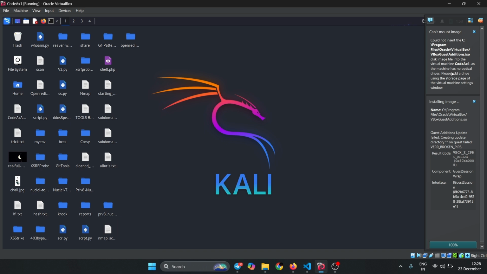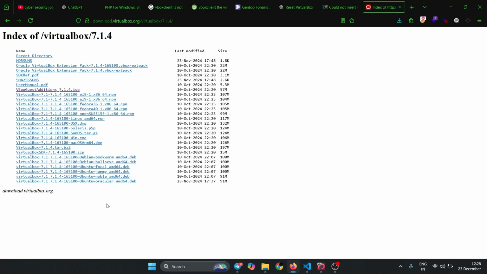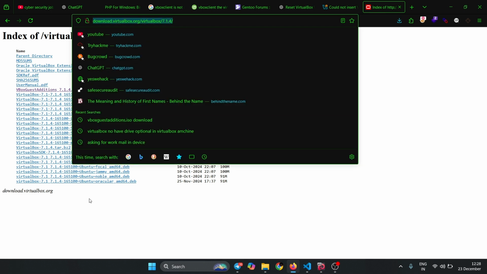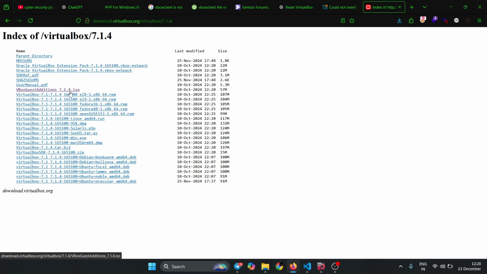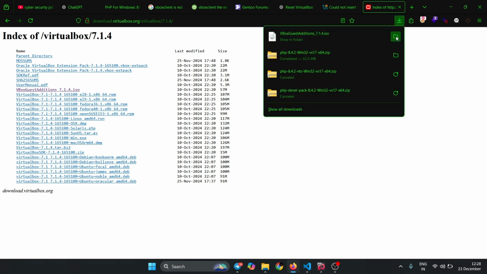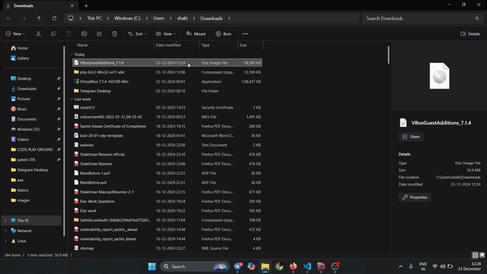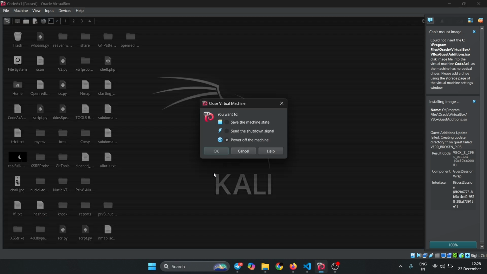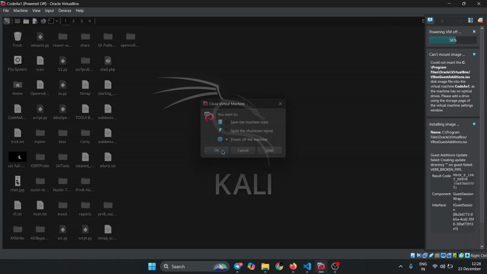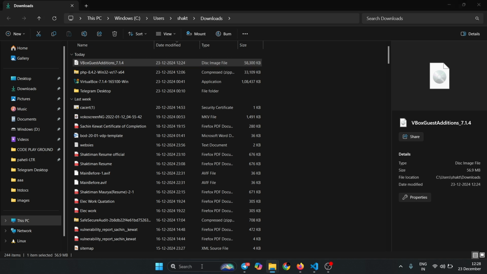Let's get started. We have three to four problems including these, and if we solve this, every problem will be solved and you will learn something. Let's get started without wasting any time. Here we have to download VirtualBox Guest Additions 7, which is the upgraded one. Let's get it downloaded. I have already downloaded this, so no problem. Okay, shut down this machine. What do we have to do next?